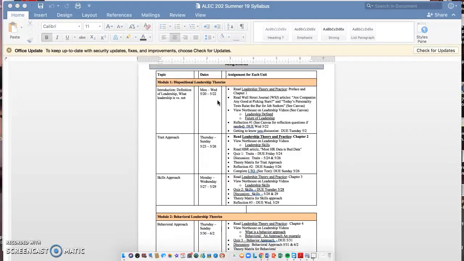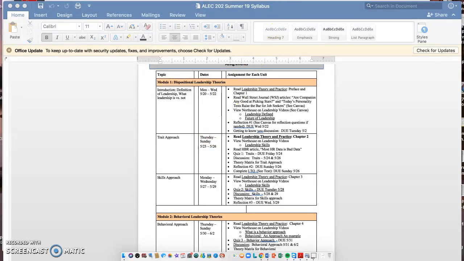So everything is listed here in the syllabus that you will need, including a schedule of how the summer course operates. And I want to highlight this for just a moment. This is a fast course, meaning over a period of 8 weeks, we cover 16 weeks of theory. And so we will do 2 units per week, one Monday through Wednesday, and a second one Thursday through Sunday.